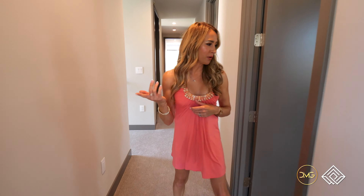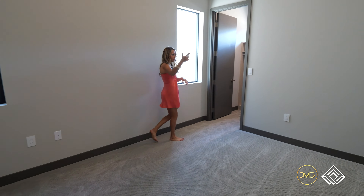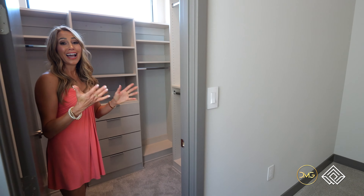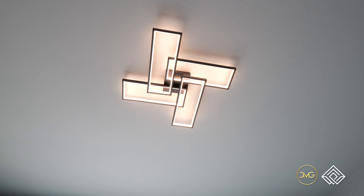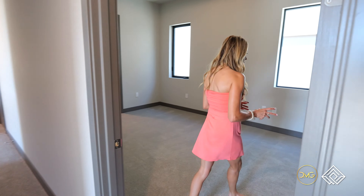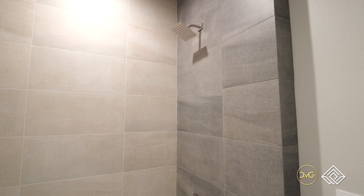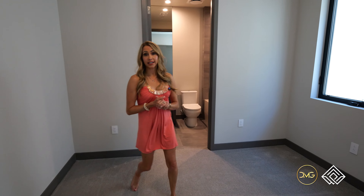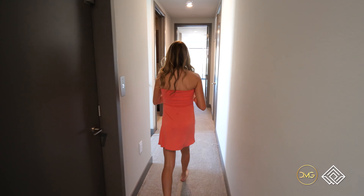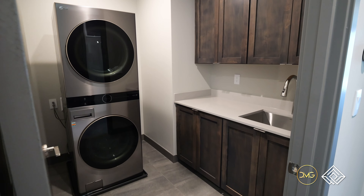From the hallway there's another room with a custom closet and quick access to the full bath. This secondary room features heightened ceilings, custom fixtures, and gorgeous lush carpet with extra padding — very comfy and soft. An en-suite bath with porcelain tile is here as well. We'll take it into the laundry room, which has easy access to all rooms.